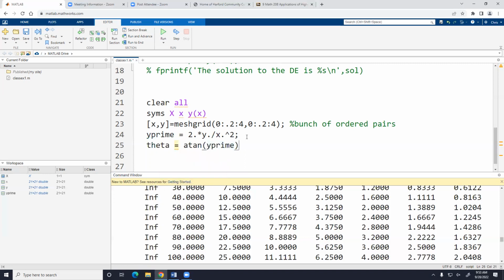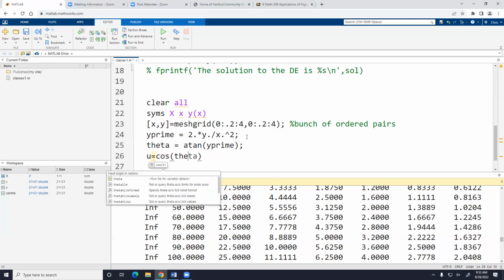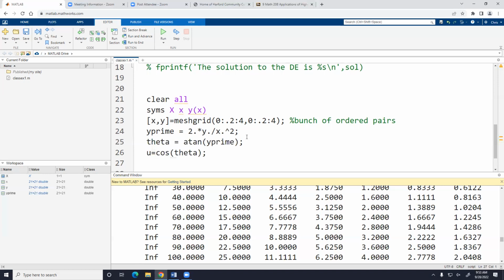That's going to create a bunch of angles for those vectors. Now I want to plot the x and the y. Remember the x is going to be the cosine, so u is equal to cos of theta, and v is going to be equal to the sine of theta.